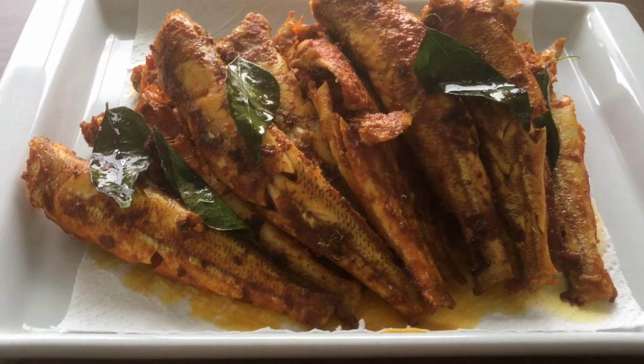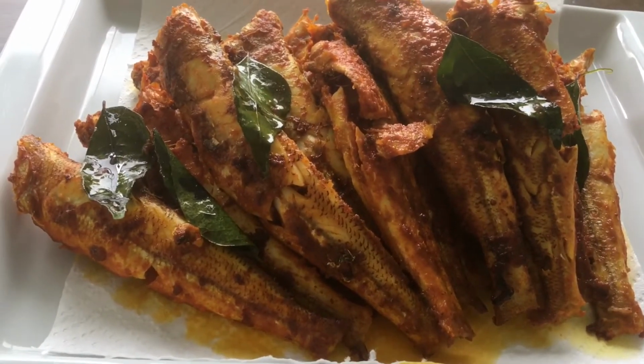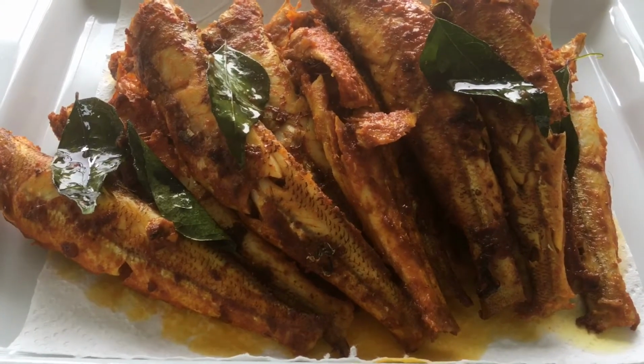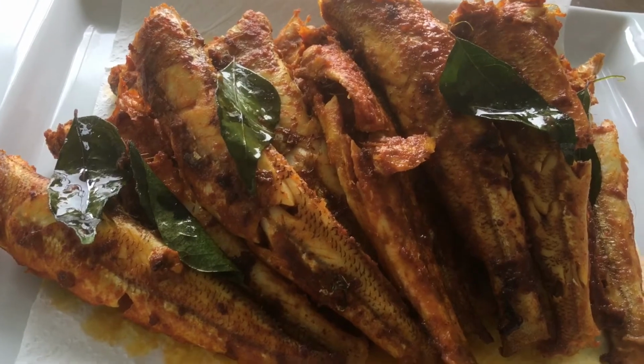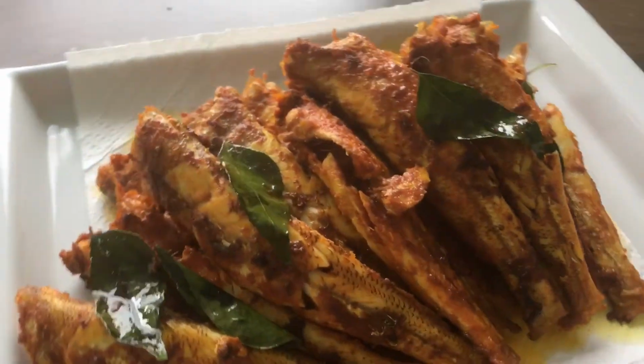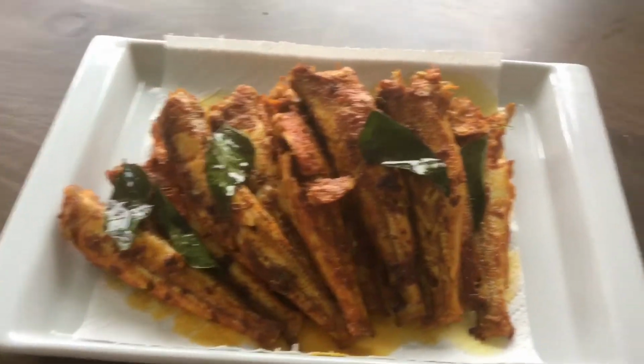and I've sprinkled a little bit of curry leaves, but the masala is very simple: chili powder, turmeric powder, roasted cumin powder, and vinegar and salt. That's it. Beautiful ladyfish, carne, ready guys, serve, cheers.